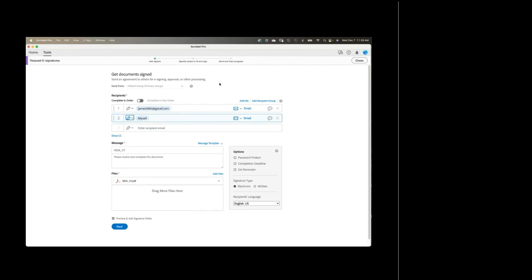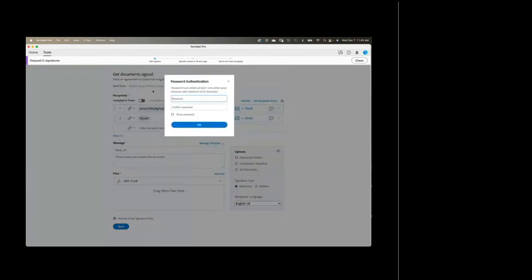Now, with respect to security, there are a few things you can do. You can force James to authenticate just by having the email or with a password, or with KBA. So we have a company who would set up a list of questions. So for instance, I'm from Cincinnati. One of the questions would be, where are you from? So I would answer that correctly or not have access to the PDF. He can also authenticate with his phone through a text or mobile, or Acrobat Sign. So if he does have an account, he could sign in and authenticate that way. So today we're going to make James have a password.